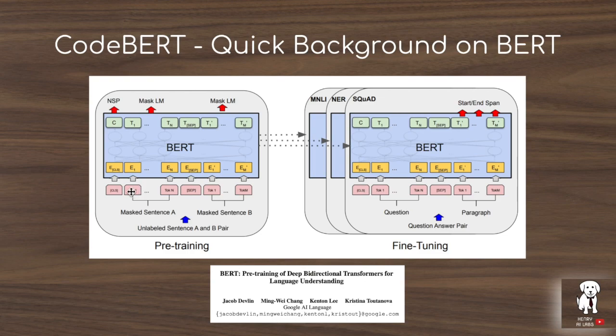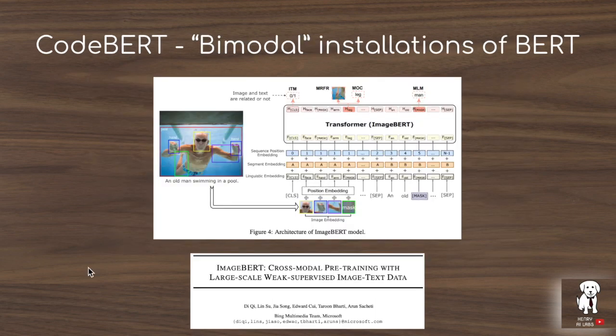Another detail about this is the input format. You have the CLS token denoting the start of this, which is also indexed at the end of the BERT model for the respective task. In this case, they pre-train it with next sentence prediction, where the CLS token is predicting whether sentence B comes after sentence A, and in other cases like natural language inference, the CLS token would give entailment, contradiction, or neutral at this spot of the output. You also have this special separator token denoting the difference between sentence A and sentence B. And in the case of CodeBERT, it's going to separate between the natural language sequence and the programming language sequence. BERT is really easily extendable into multiple modalities.